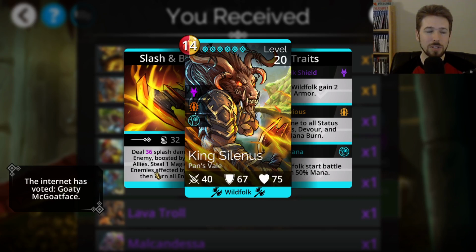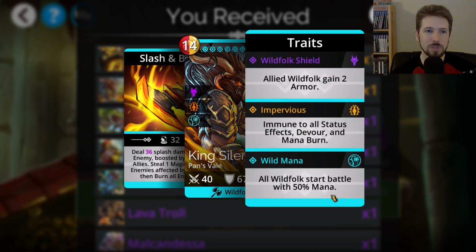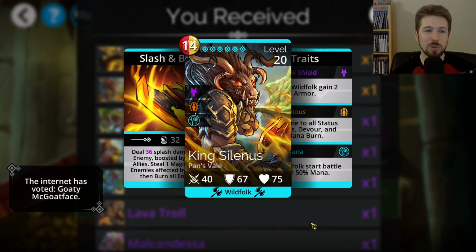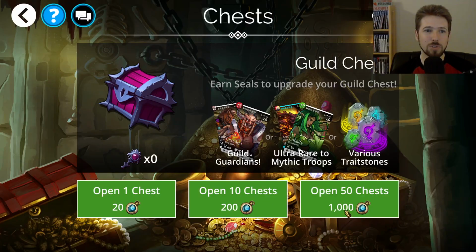King Sealness is pretty good, actually. It makes all wild folk start with 50% mana, and there's a lot of good wild folk troops in this game. A lot of them. Will deal splash damage to an enemy, boosted by wild folk allies, and it steals 1 magic from all enemies affected by the spell, then it burns them all. So that's a pretty good one. I'd say it's above average legendary.